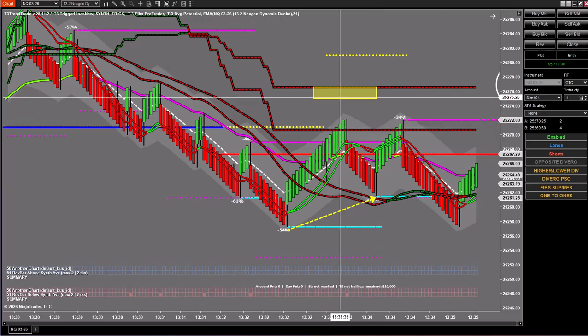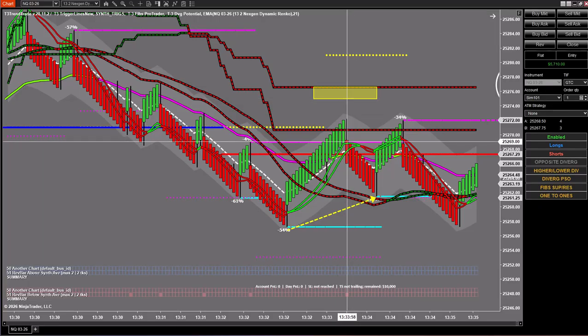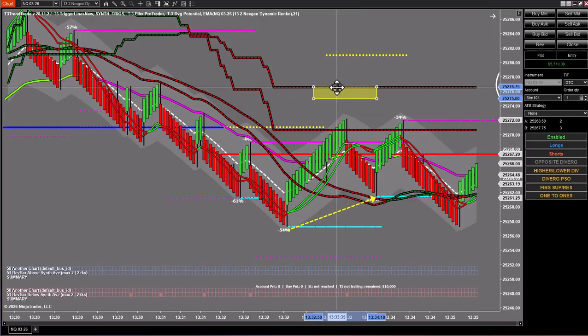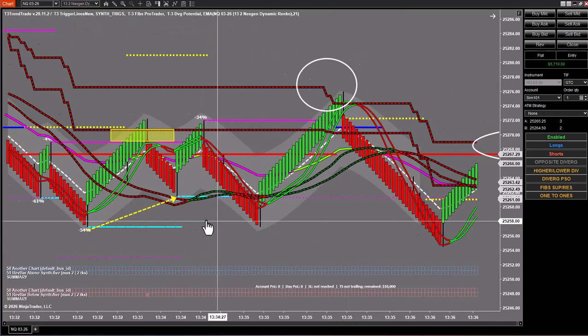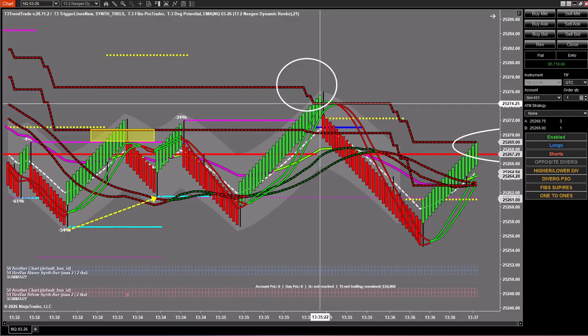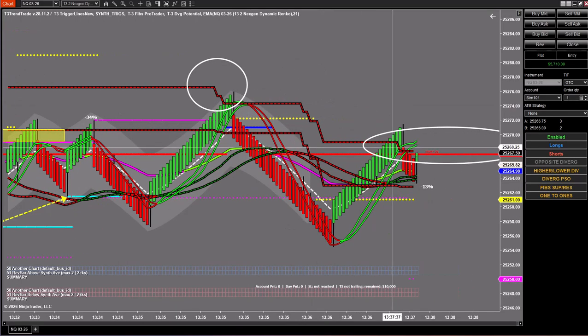Does that make sense? So if you look at this and you say, uh-oh, it placed a limit, but I better put it down here, I'm not going to get filled, then it'll place it there. It'll place it here.